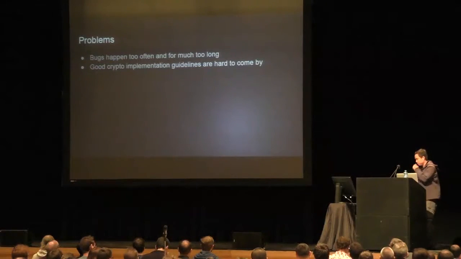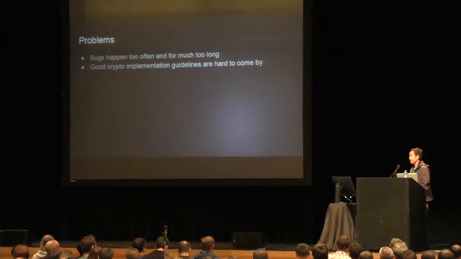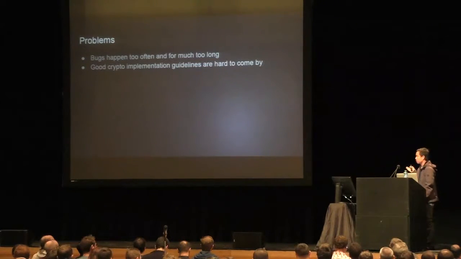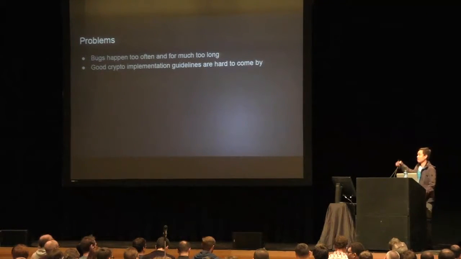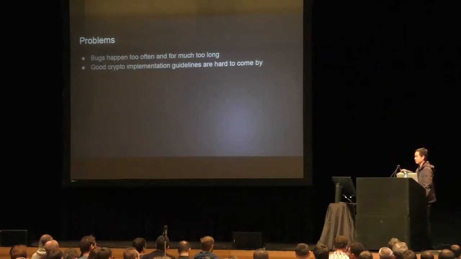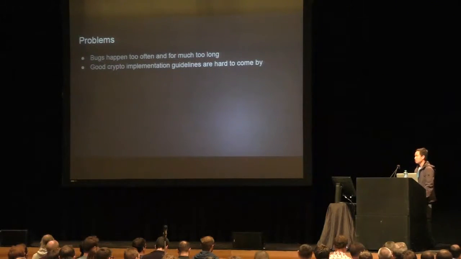Of course, we security engineers can review the libraries manually ourselves, but that's not scalable because there are lots of libraries out there. Another major problem we have is that sometimes we find a bug, fix it in our internal copy, report it upstream, get it fixed upstream, and then only to see it coming back when we upgrade our internal version to a new version of the external library. Regressions like that really hurt because we can't go back and review every single change to the libraries. So there should be a better approach.